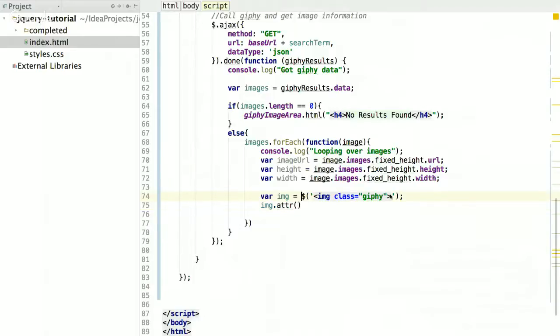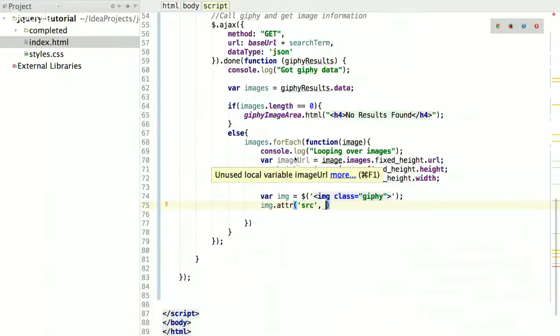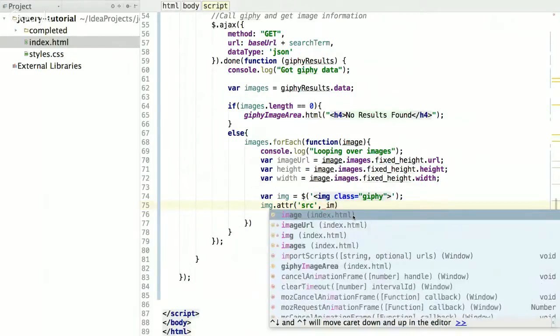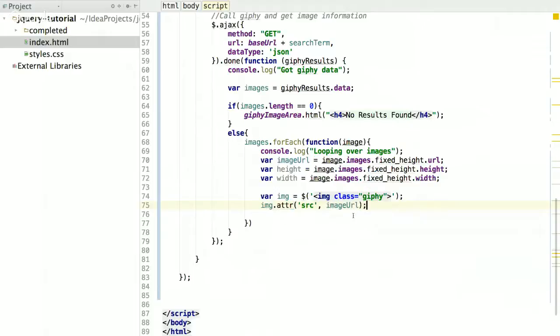Remember, in HTML, this is the tag. Anything that is something equals something inside of that tag is an attribute. We're going to do .attr, source, and all we're going to do is give it this image URL. And what this will do is actually insert that source directly into that image tag.